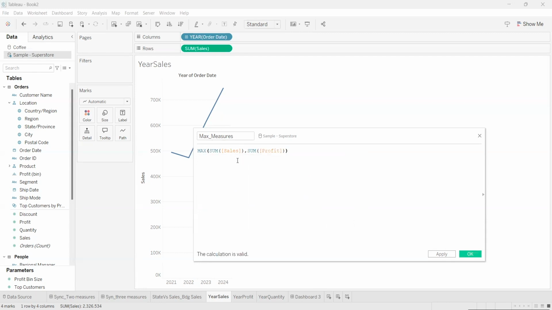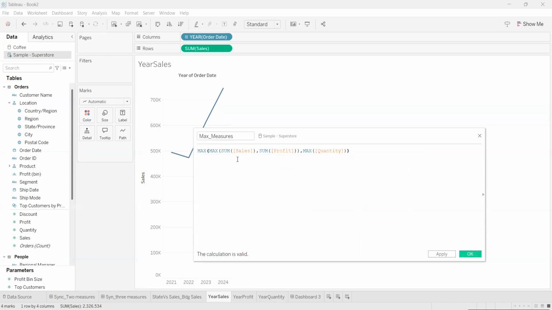To include the third value, I take a max function on top of the existing max function. First this gets calculated, and later it gets the max value of quantity. So we are using a nested max calculation, a max calculation within a max calculation.